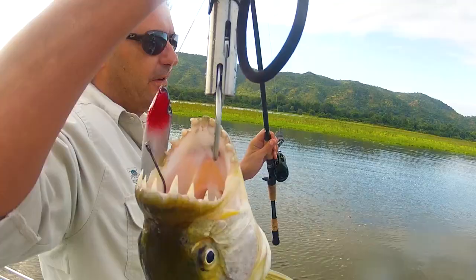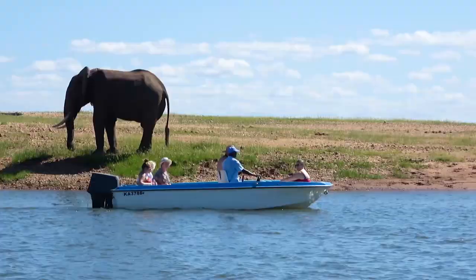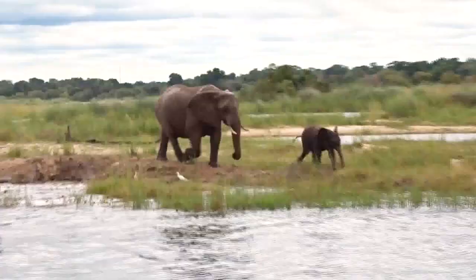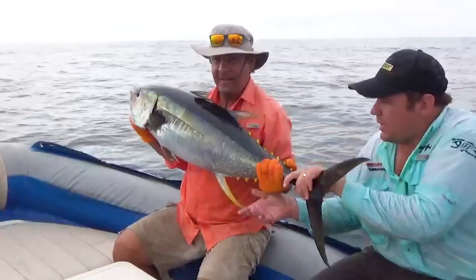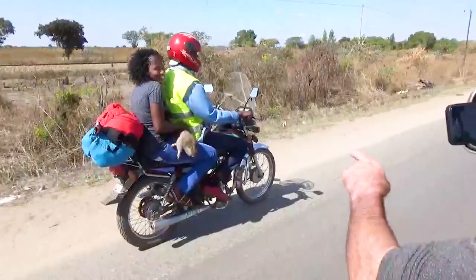Stay with us and experience the wonders of casting lures to bass, giant catfish, and tigerfish in Zimbabwe, which I'm fortunate to call my home, and cross borders with us as we target the denizens of the deep all along the African coast in magical places such as Mozambique. Through it all, I'll share a bit of my daily life and business experience, which can be quite tough in Zimbabwe at times, as we take you along to run the daily gauntlet of survival.